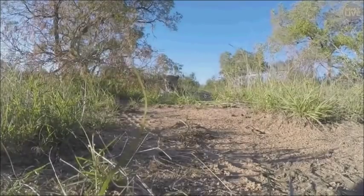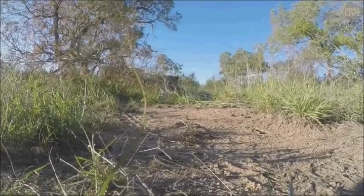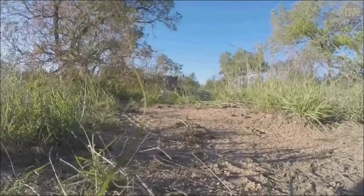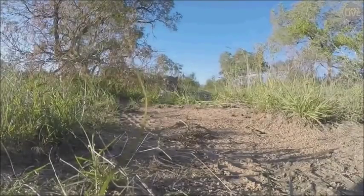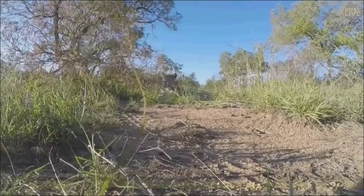And so he's not too perturbed by it at all. He's not worried, which is a good thing. I thought he might get a little bit concerned by this little thing that was moving around, but he seems to be absolutely chilled with the fact that we have a little buggy moving around with a little camera on it. It's a typical Hosana. Like I said, of all the cats here, I would have thought he would have been the one to react in the best possible way.